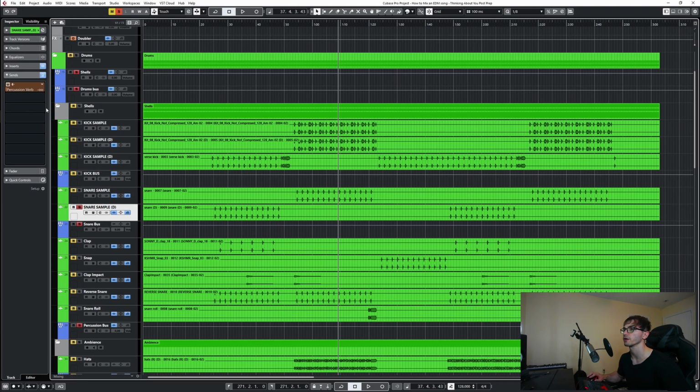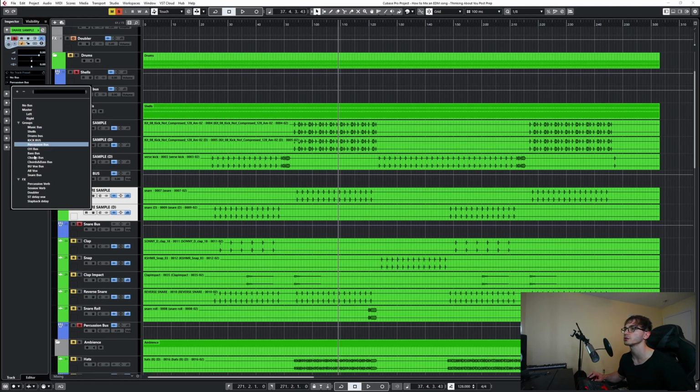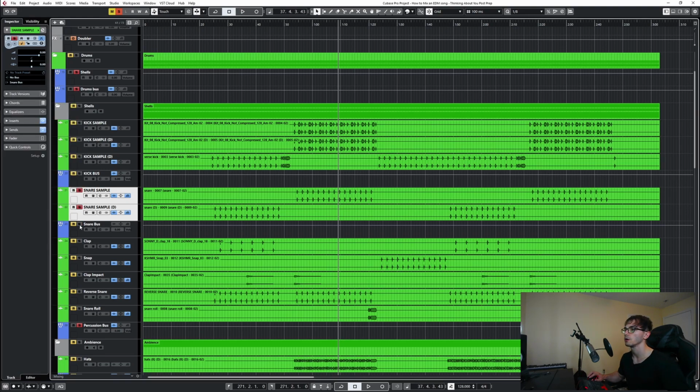Oh, whoops, I think I forgot to route these to, yes I did, I forgot to route them to the snare bus, so let's just fix that real quick. Alright, cool. Hold on one sec. Yep, there we go. Now it's fixed. So let's get the snare kind of up there with the kick.